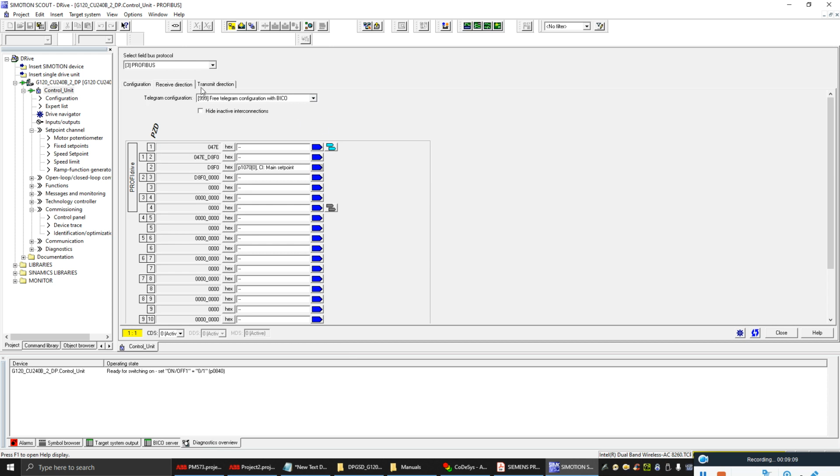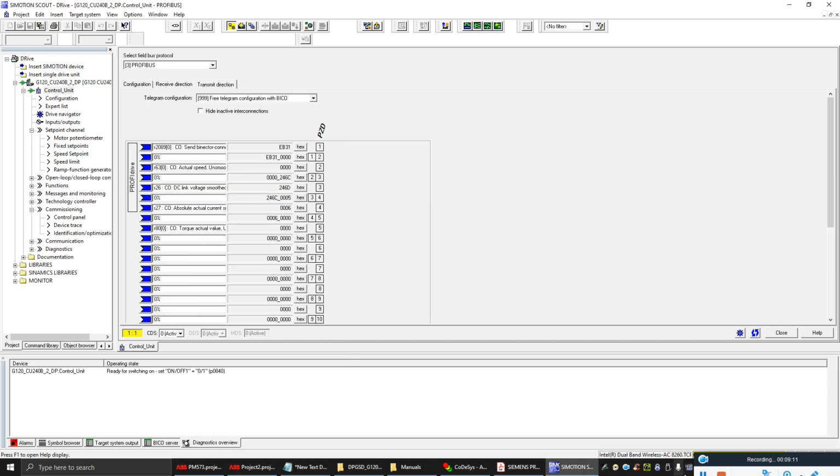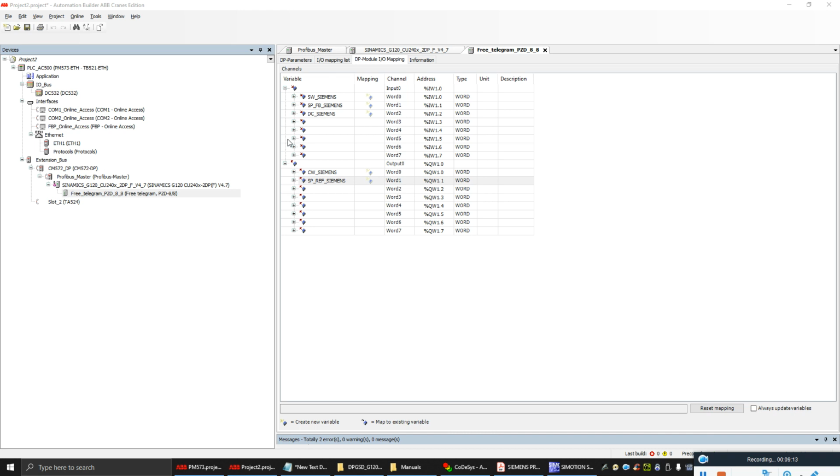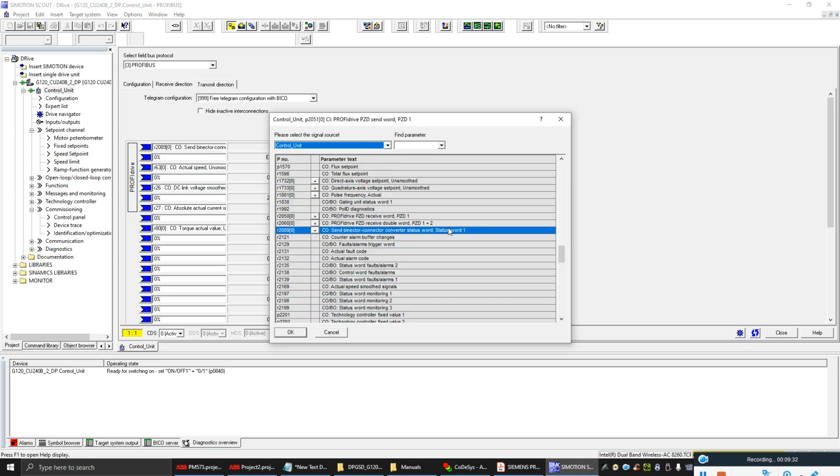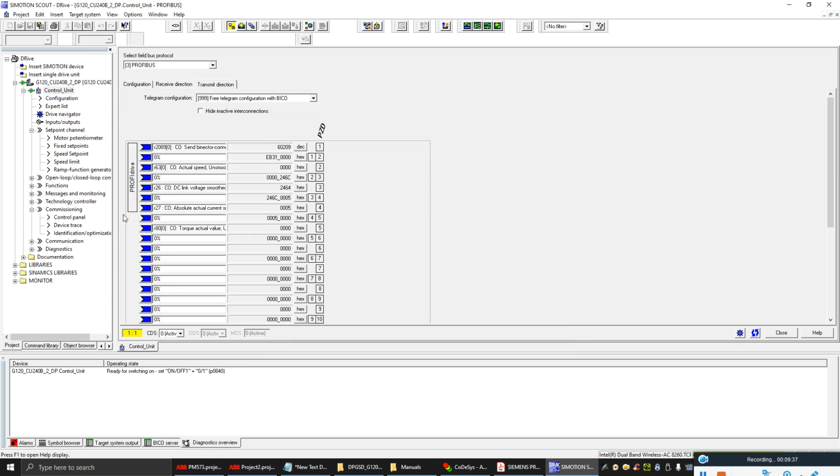Similarly, we need to configure the transmit direction. As you know, we have configured status word, speed feedback, and DC bus voltage. So let's configure the same in our drive. This will be your status word 1, your main status word, and speed feedback.